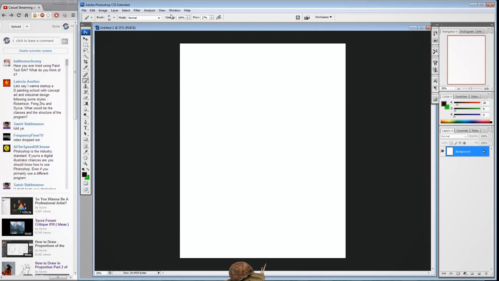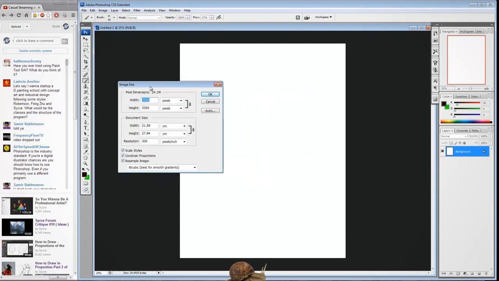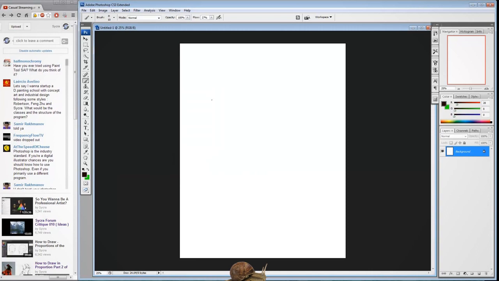But it's not going to work well if your image size is too small. So let's see this image size. This image size is not that big, 2550 by 3300. On a slower PC, that would be a problem, and especially in the past, it was always a case of needing more RAM. But now, most computers can handle Photoshop okay, especially the older versions of Photoshop. They should run very smooth and fast. But yeah, image size does matter.